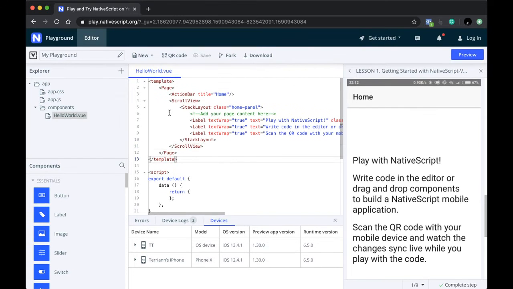So this is the template. These are tags. If you can see these chevrons, this is a left chevron, arrow, whatever you want to call it. So this is the beginning tag. You've got the word template, surrounded by the left chevron and the right chevron.